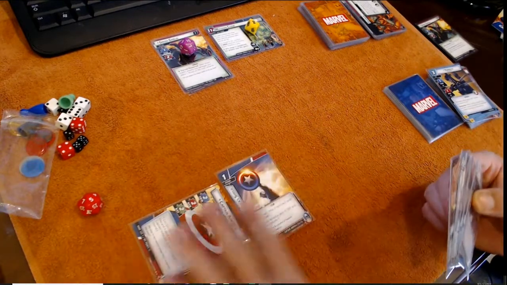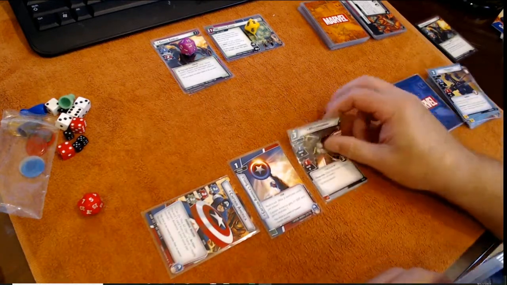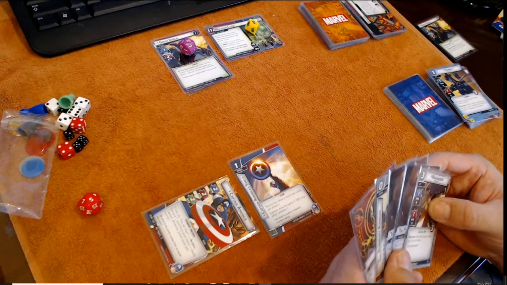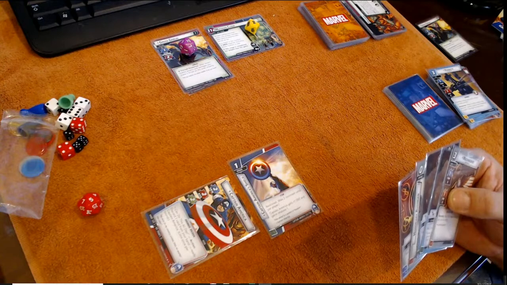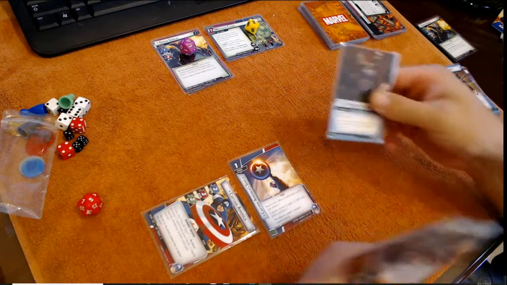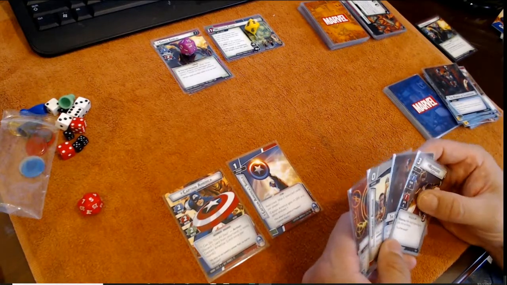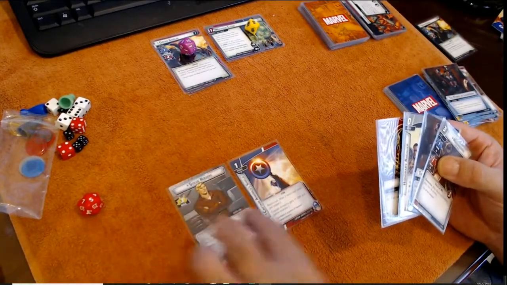Alright, our turn. We don't get to ready anything, so Captain America's already spent. We're going to bring in Mockingbird. Hang on a second. How do we do this? We're going to get rid of Power of Leadership. We're going to discard a card to ready Captain America. Oh, yeah. Then we're going to switch to our alter ego form.